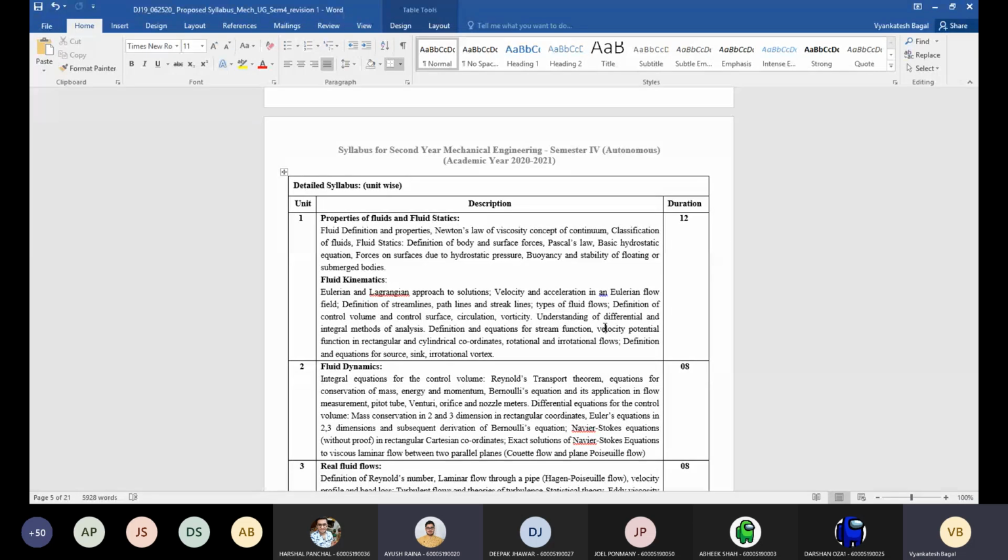A ball is a concrete object. Throughout your engineering career, you should not forget these two words: system approach and control volume approach. In the system approach, we follow a fixed identifiable mass throughout its motion. I repeat, in the system approach, we follow a fixed identifiable mass throughout its motion.